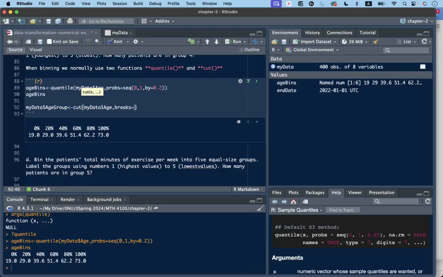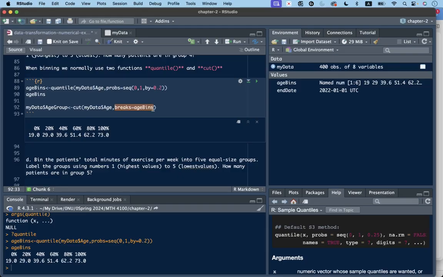What are the breaks that you want me to specify for the ages? What are the intervals you would like me to use? It is the one we created, the age bins. So I'm going to copy this age bins. So my breaks are going to be my age bins. So what does this mean? Go to the age column, look at these breaks, and classify each age based on these breaks.